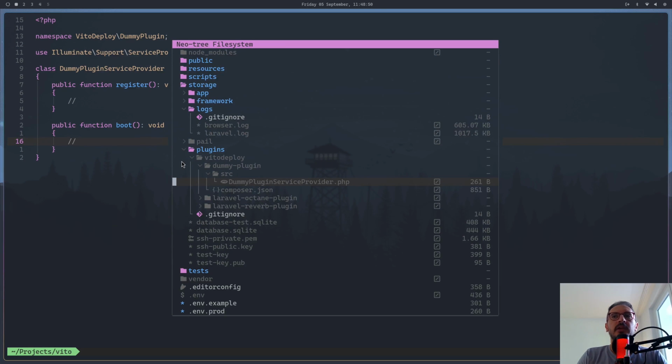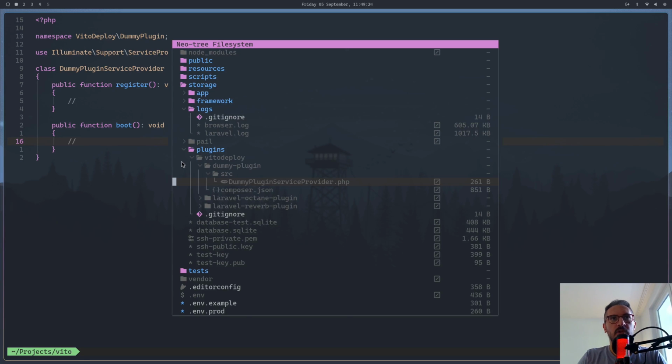By default in plugins, you can register a service type, register a site type, a site action. You can do a lot of stuff, but there are some hidden stuff, maybe hidden for some people, that you can do with plugins. They are just Laravel packages, right? So you can literally do everything. And thanks to Vito's structure, which is the action pattern, you can do a lot of stuff.